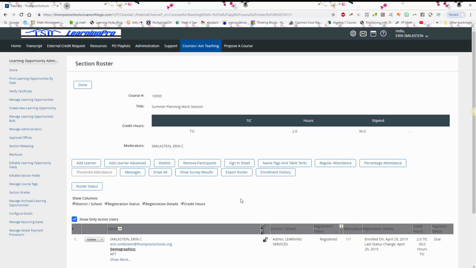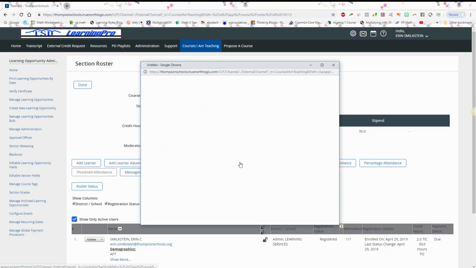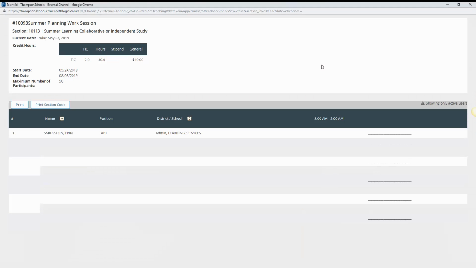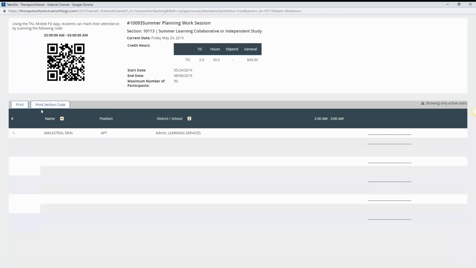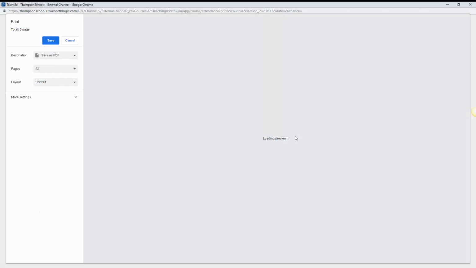With the app, if you have the sign-in sheet, and I clicked sign-in sheet, if you have the sign-in sheet at your event, or you give people the code so that they can sign in, you will be able to have this at the back of the room, and when your participants come into the room, they'll scan the QR code with their app, and their attendance will be taken. That's it. If you want to have them sign in, you can still do this and give people the option.